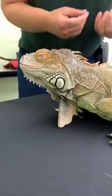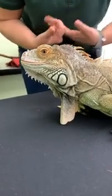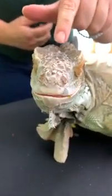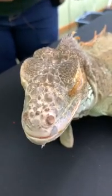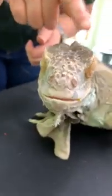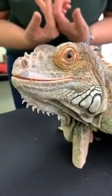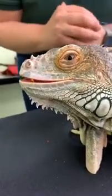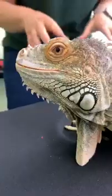Now, another thing that she has, which is so cool, is most people will see her and they see that she's got two eyes, and those eyes can see pretty well, but lizards have a really unique feature on the top of their head. They have something that is almost a third eye. Now, she can't really see from it. We can't, like, see from above, but it is thought that they can pick up light and dark areas or shadows, because so many lizards will be eaten by birds of prey, so they might see, as a bird flies over their head, that shadow and it gives them an extra chance to get away or to escape.